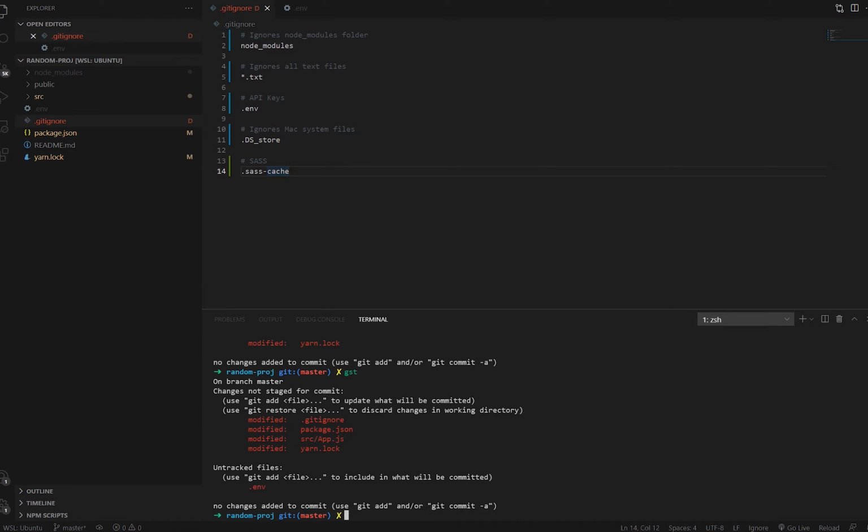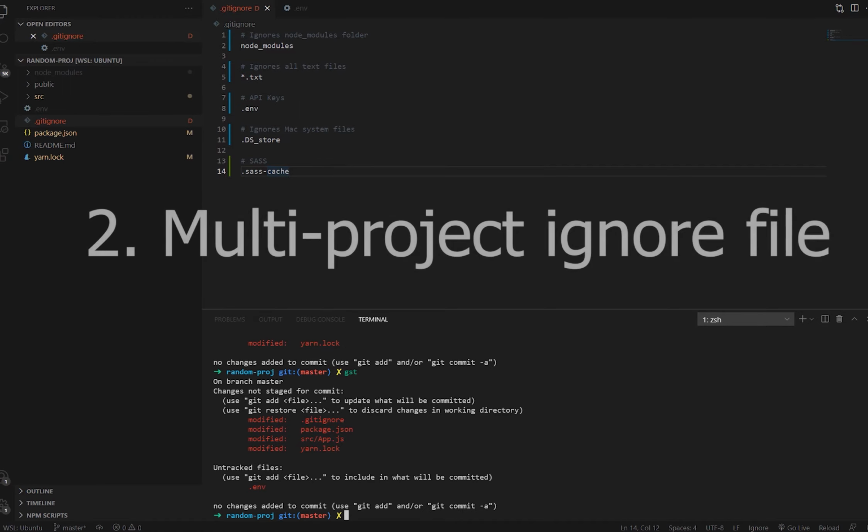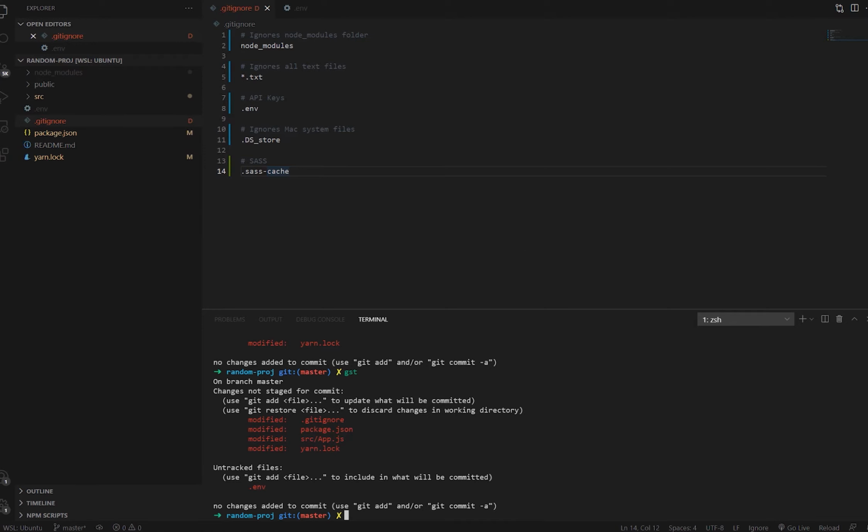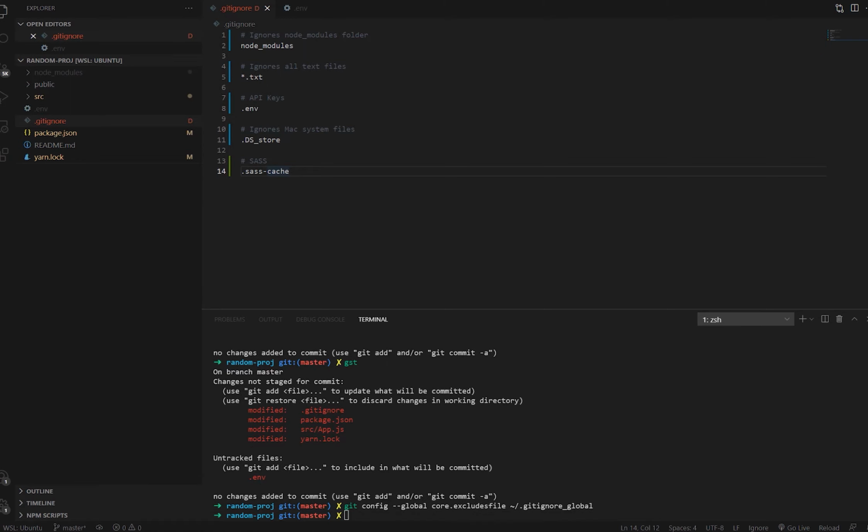And the second tip I'm going to show you is how to change your global gitignore file. So you can basically standardize your Git experience across all projects. So you have an idea of what you want and don't want on all projects, and you can have that set. So the way we do that is we first create a global ignore file via this command here. So git config global, and then we're going to create our gitignore global file. Now what this will do is this will create our gitignore global file. We can go check that out now.